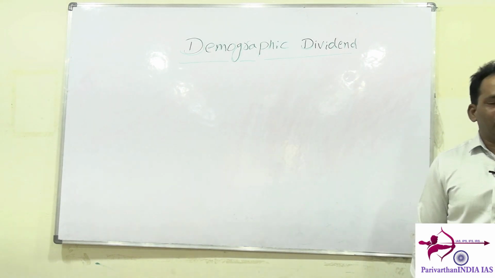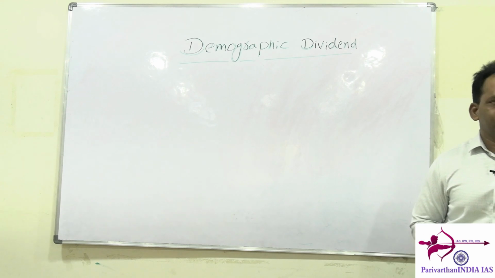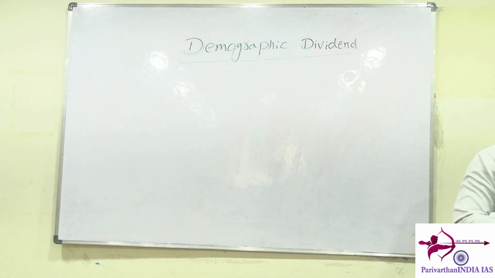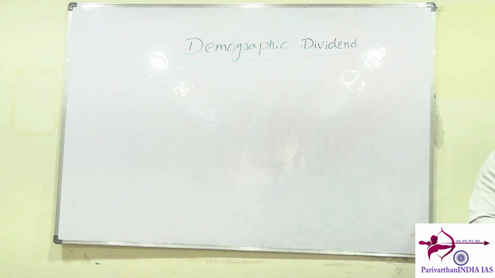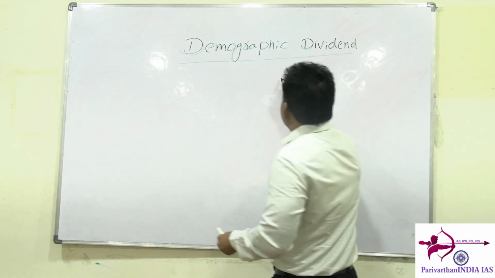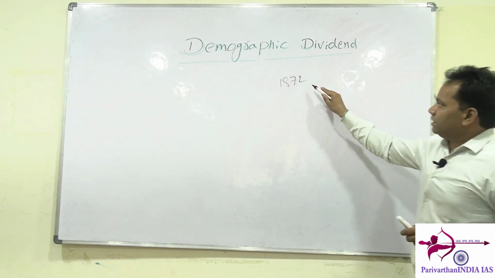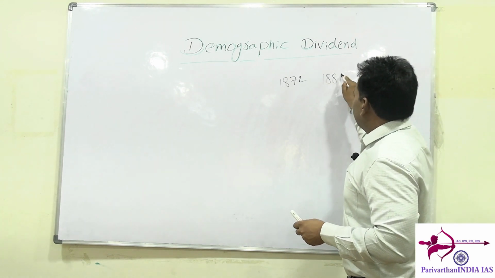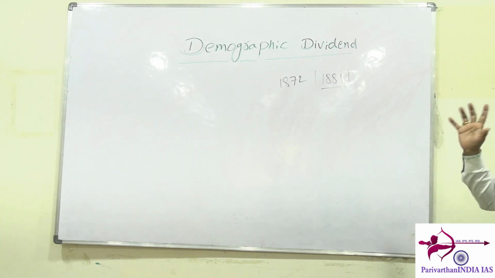Before giving your answer, please listen to one thing. The Indian census is a well-known term. Every common man in India can understand what a census is. Because it started in 1872, the first census started in 1872. Then after that, in 1881, the census is known as the first census in India.